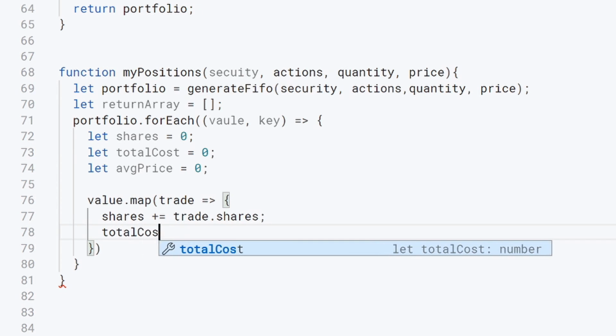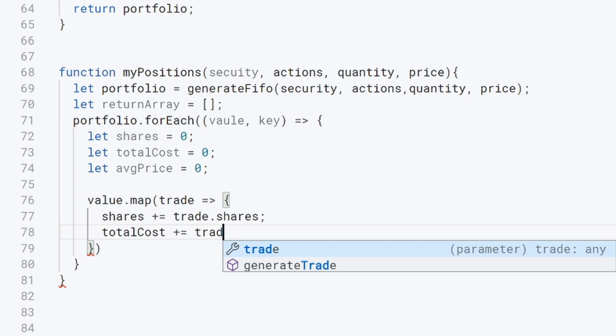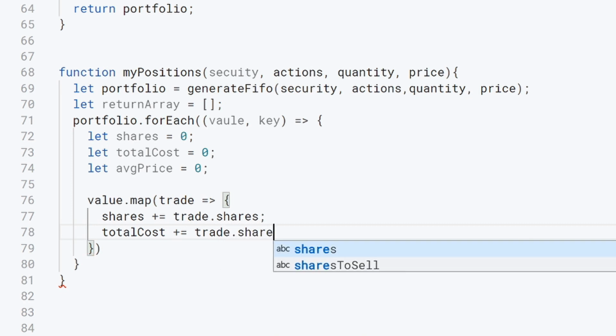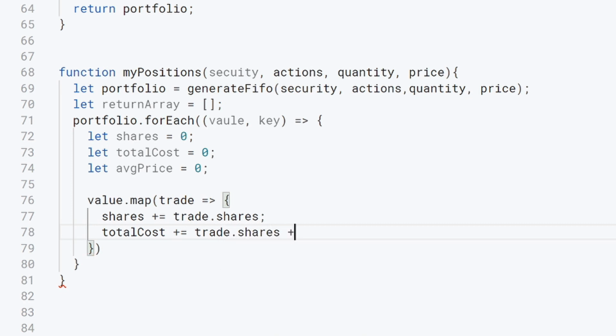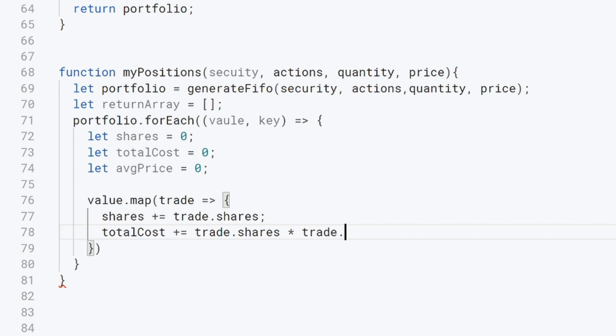Total cost plus equals trade dot shares times trade dot price, semicolon.